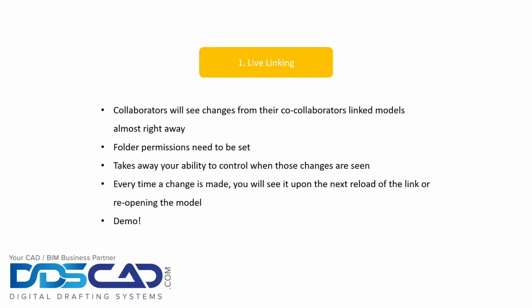One thing to keep in mind is you will need to set folder permissions appropriately for the people who need access to their folders for working, as well as for viewing or linking to certain folders as well. We're going to talk about that in just a moment. Again, this takes away your control a little bit in terms of what is being seen and when. Every time a change is made, you will see it upon the next reload of the link or upon the next reopening of the model when those links are reloaded back in. Okay, so again, very quick high-level overview. Let's actually see what that looks like in action.